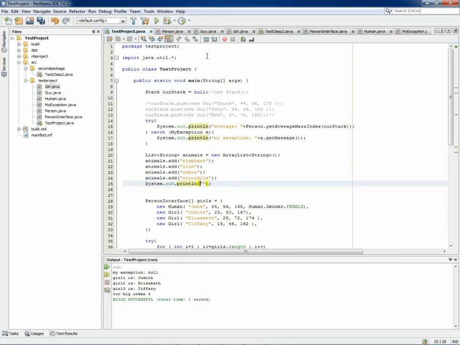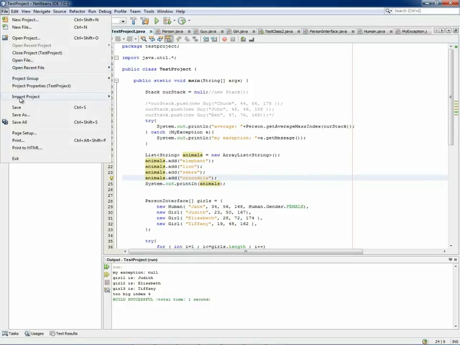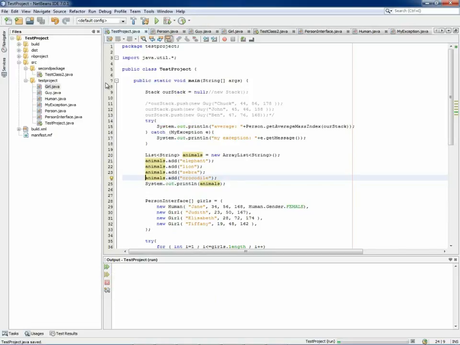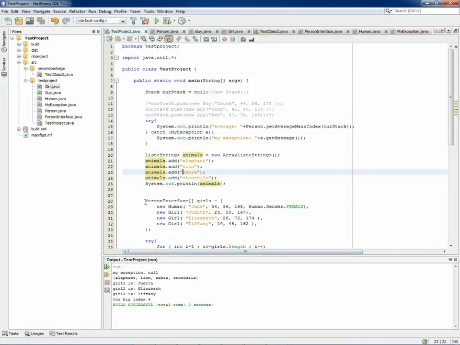For example, I simply print the whole animals. Well, I save it and run. Elephant, lion, zebra, crocodile. This is an array representation. I can see the other things as well that I don't really need at the moment.